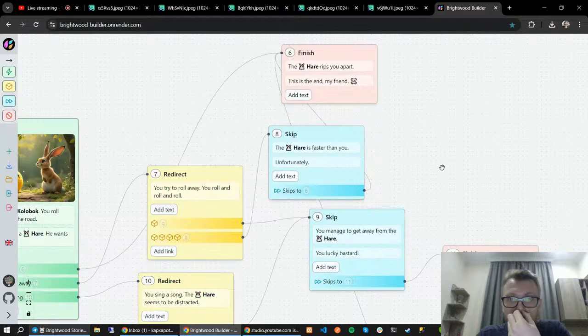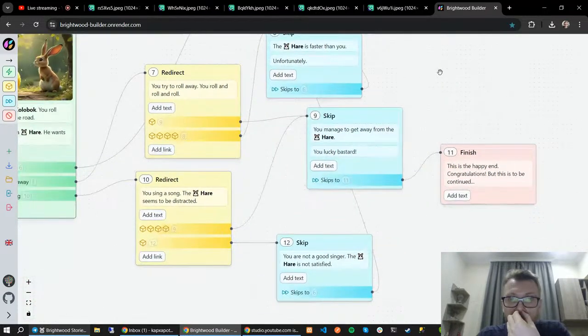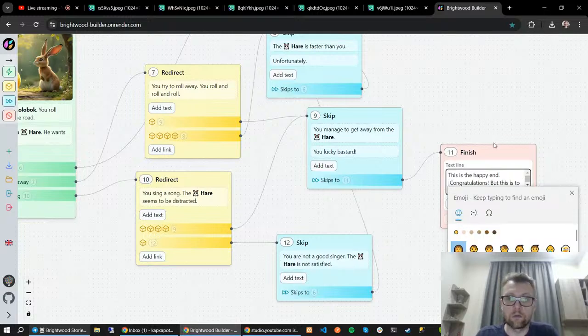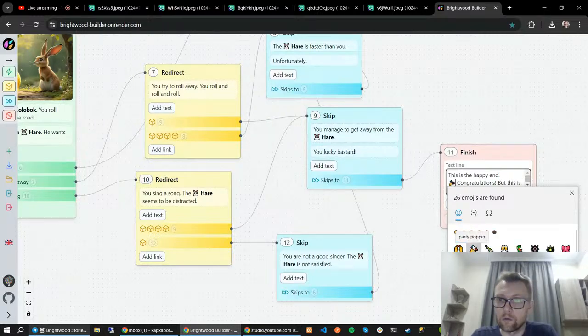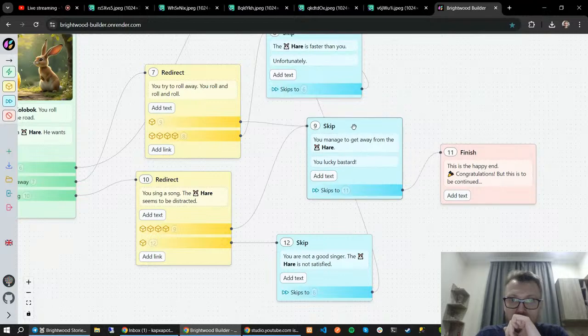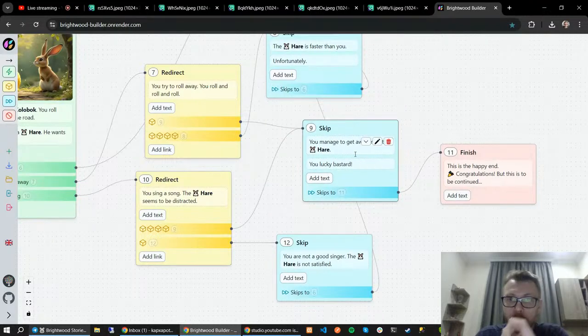Okay, I wanted to make an update here, also related to, let's add some emojis here also. As you can see, we have this node, and it tells that you managed to get away from the hare, you lucky bastard. It was meant for this one because you just roll and you managed to roll away.